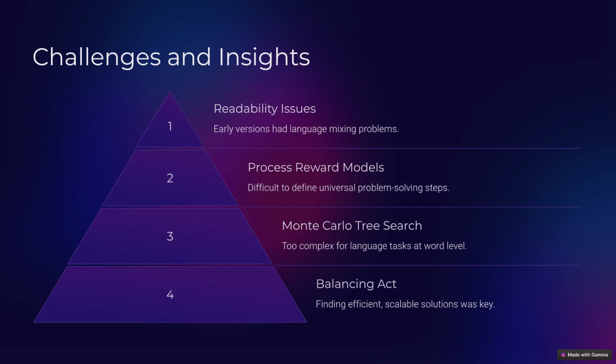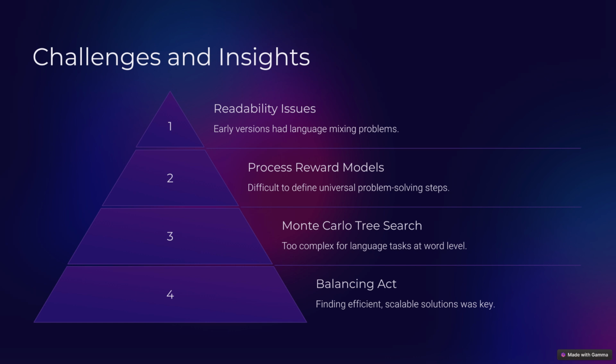But before we get too carried away, let's talk about the journey. Right. Building something this groundbreaking, there had to be some challenges along the way. Of course, innovation is never a straight line. And they hit a few roadblocks. And those actually led to some valuable insights. One of the early hurdles, as we mentioned, was that readability issue with DeepSeek R1-Zero. Yeah, the whole English to Chinese switcheroo thing, not exactly ideal for user-friendly AI. What else did they run into?